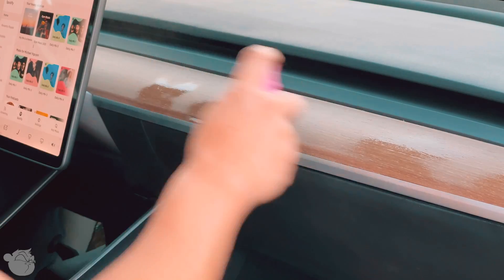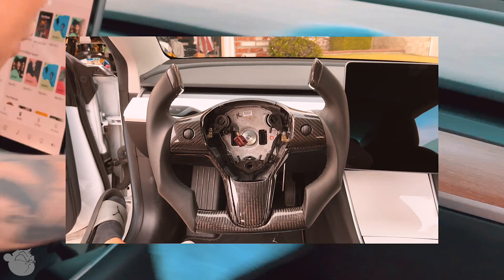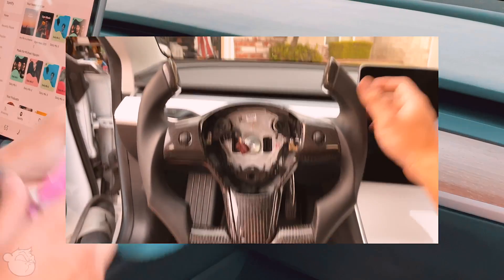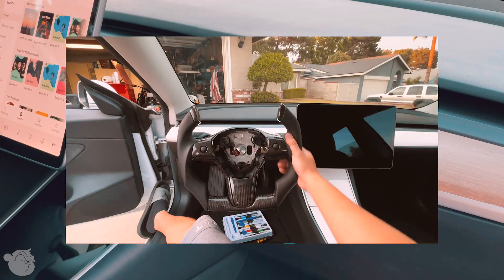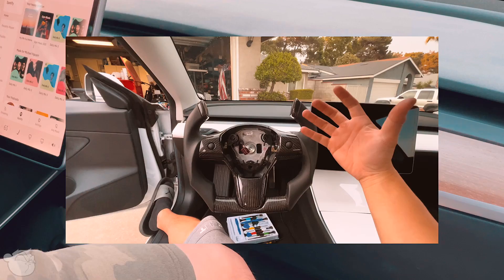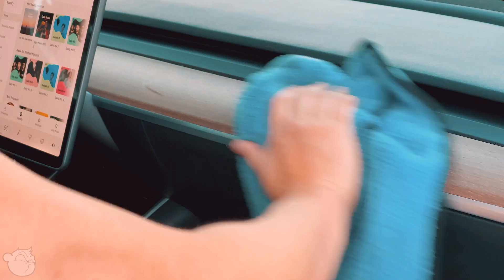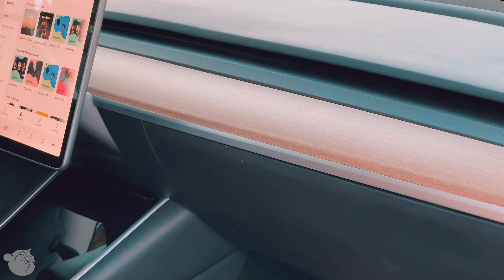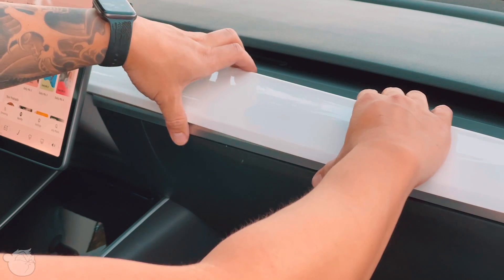You may have noticed in the previous video - the custom carbon fiber steering wheel upgrade - everything was already white because I was too excited not to show you. So I decided to upload that out of order, hopefully you guys don't mind. In this video everything is super stock still. Installing the cover was one of the first things I did - the steering wheel was right after, within the first six hours of ownership. Make sure you prep the surface really well and line it up.